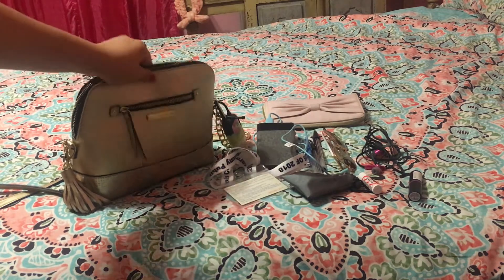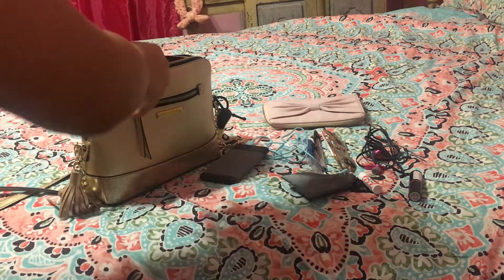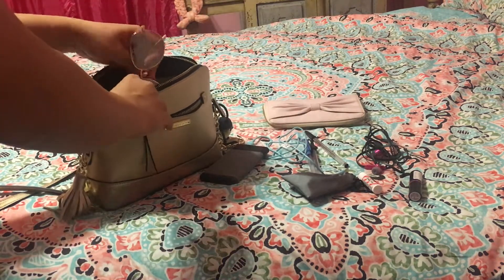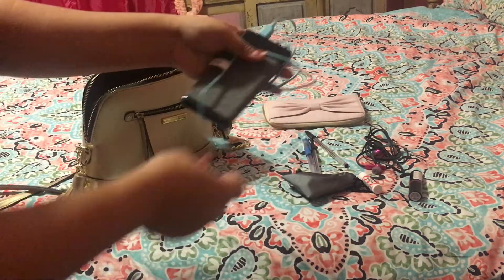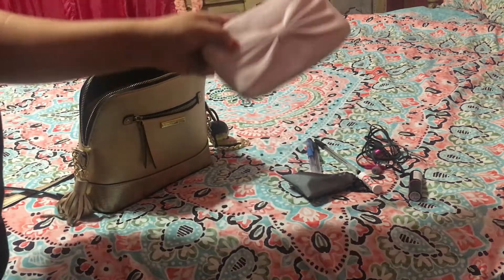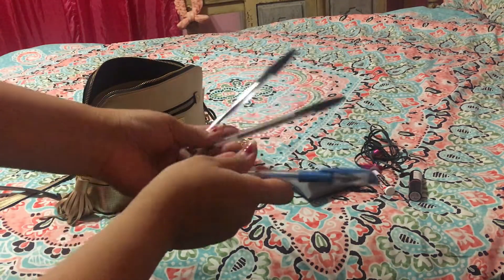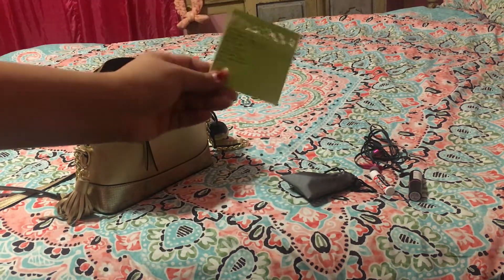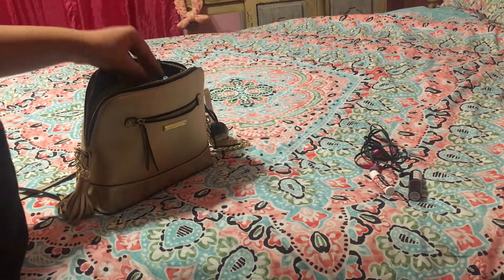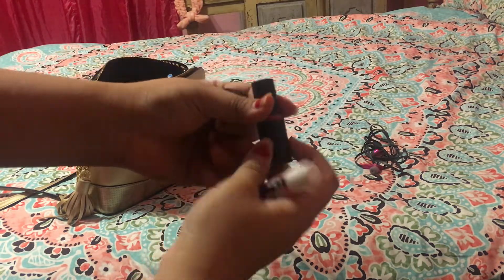Now for my bag, which is kind of like a carry-on. I'm going to be packing an ID — I put it in a lanyard. I'm also adding my sunglasses since I didn't want them to break in my suitcase. I'm adding a portable charger — charged, of course — and a charger for my phone, plus my wallet. I'm also taking some pens and a little notepad in case I need to write anything down, plus this little fan that clips onto your phone.